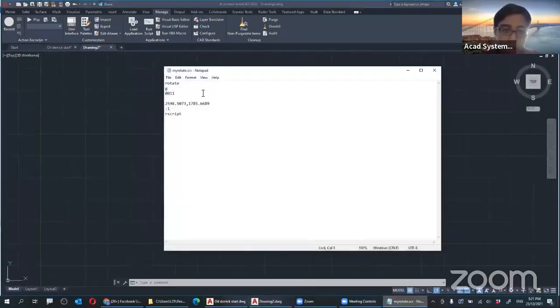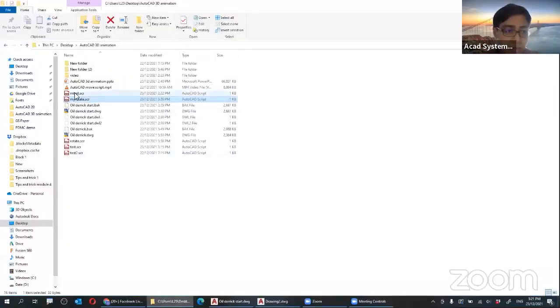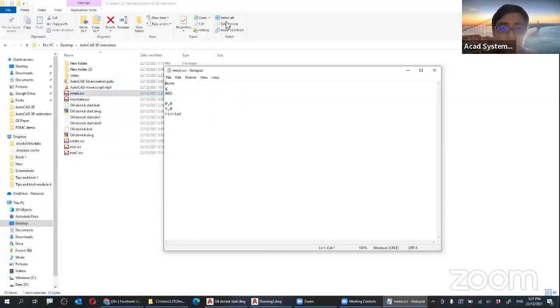Okay, so let's take a look at the movement. Right, so the movement, I have this one over here. So run the move command and G for group, and then the name of this group. So let's say I create this group again, with the same name because I already created the group before. And I can select the movement.